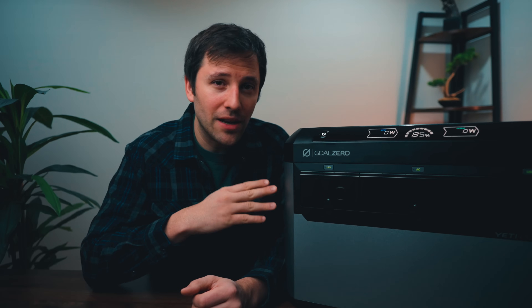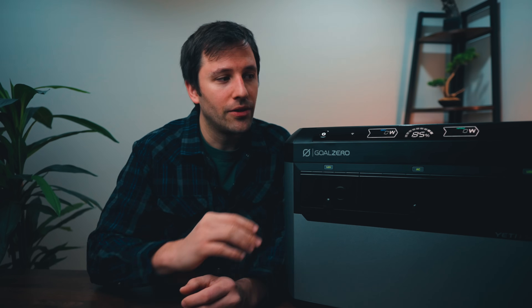That's a lot of juice — awesome capacity. I think that's the perfect amount of power you're going to need in a typical power outage. The cool thing is you can add on to it. There are expandable batteries that allow you to double, triple, or even quadruple the power storage capacity. Very cool. A lot of the main brands are doing that with expandable batteries.